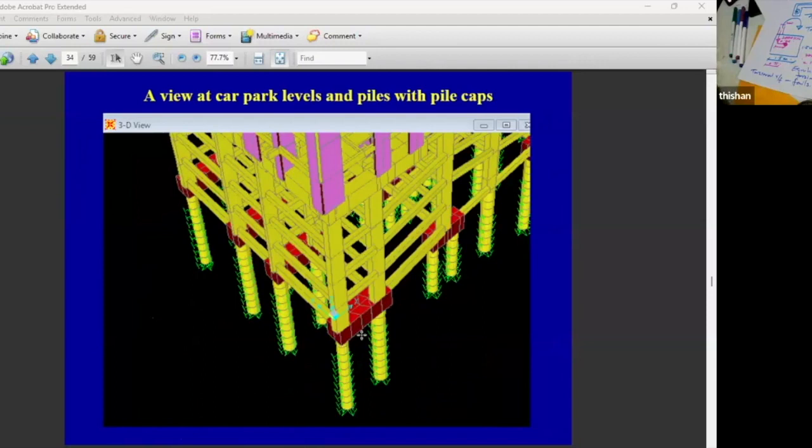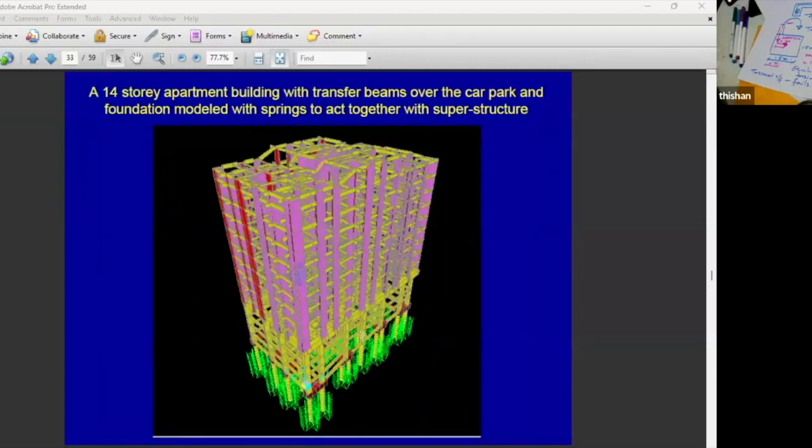And what is this building? This is a building at Nugegoda for Porsche, close to Valley Park, on the Open University Road from Nugegoda Supermarket Junction. On the Open University Road, there's a road connecting to Pagoda Road, and just after that, you get this building on the left-hand side. It's a 14-story building.